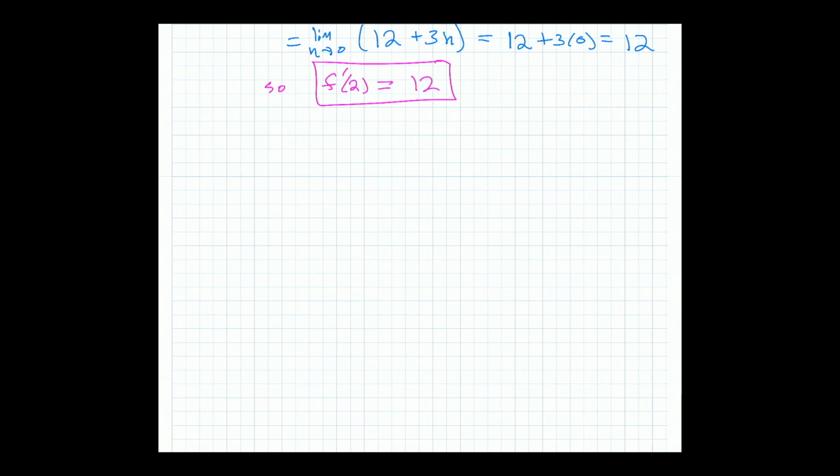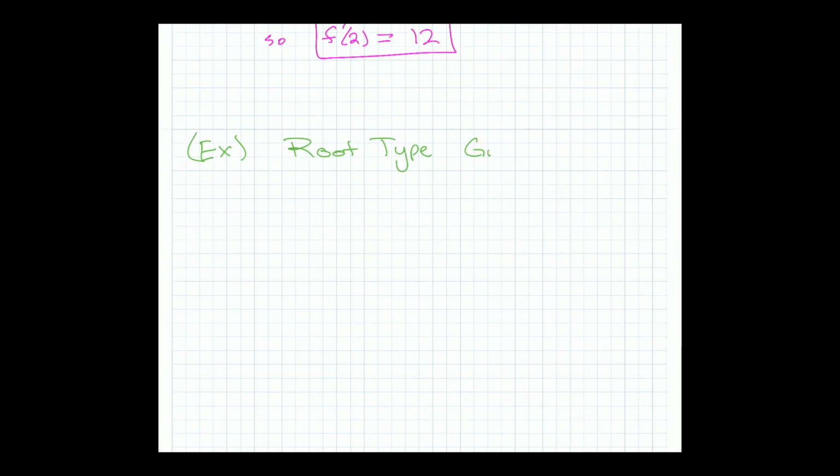Now let's do a different type. Let's do maybe a root type. Okay, so what are we going to do? I'm going to say given, let's give it a different name just because. Let's call it p of x equals, what will it be? How about square root 5x plus 2? Okay, and what do we want? Find, let me think. P prime of, what do I want to put in here?